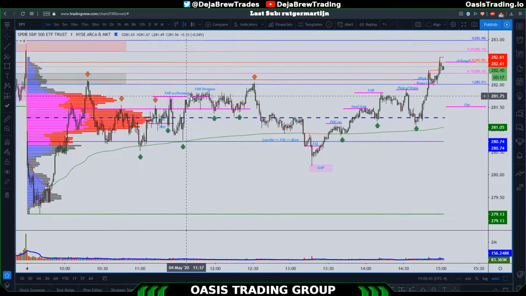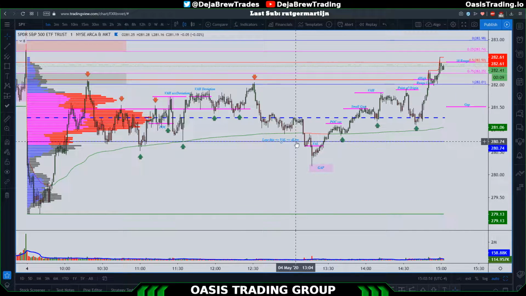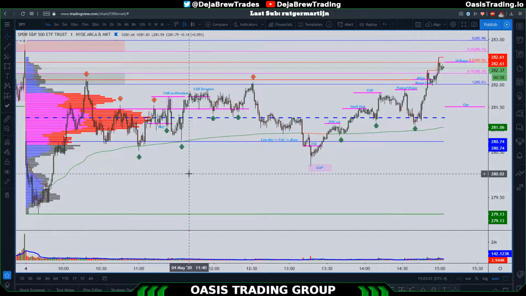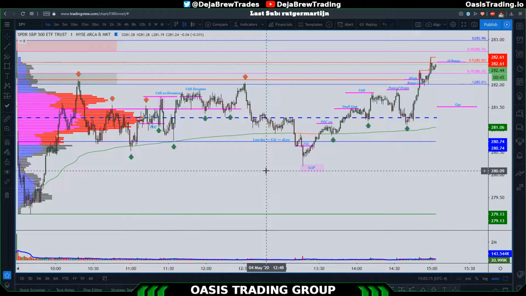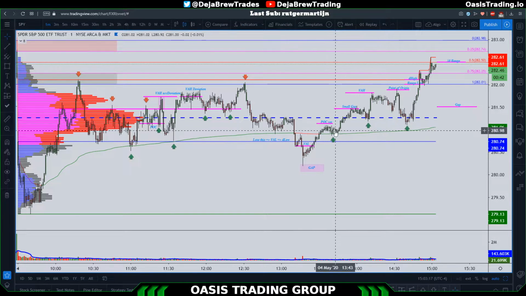So throughout the day, as you can see on my chart, I've been marking basically every single move, every single target and support, resistance, all the little levels that I was watching throughout the day. If you guys are in the Discord, I've been live calling these basically the entire day. So it's going to be a little more difficult to talk about on stream in hindsight. But just know that in Discord, basically every single one of these levels was called out prior to it being hit.